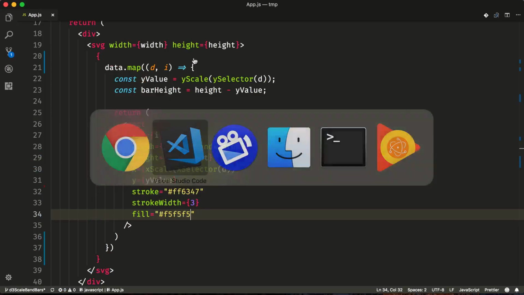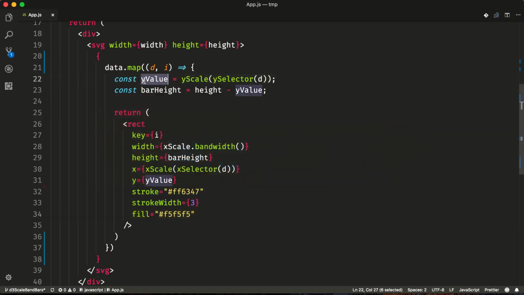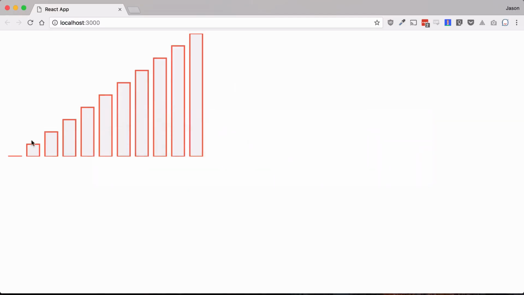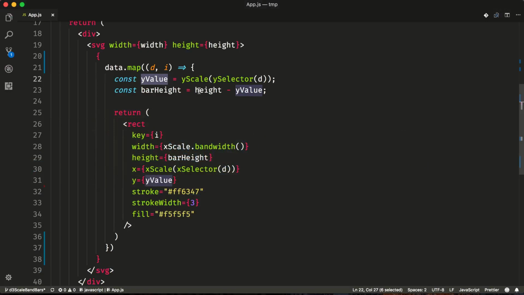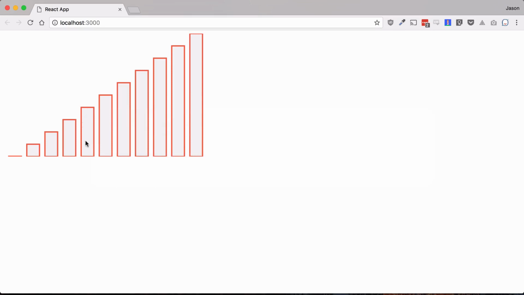But what is actually happening is this yValue is this point here, here, here, and here. And then we're taking that minus the height so that we know that the bar height is going to be our yValue here, then subtract that, and that way we have our bar height.